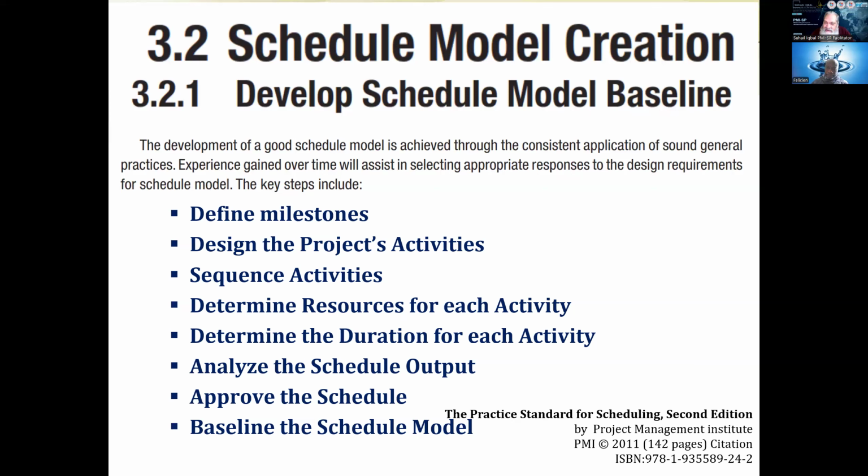Once you calculate the critical path, then you analyze it, and during analysis, you may have to tweak the durations or the resources according to your need. Once this schedule is in a form that is acceptable and doable, then you present it to your bosses for baselining it. And when it is baselined, this specific schedule model is called schedule baseline.